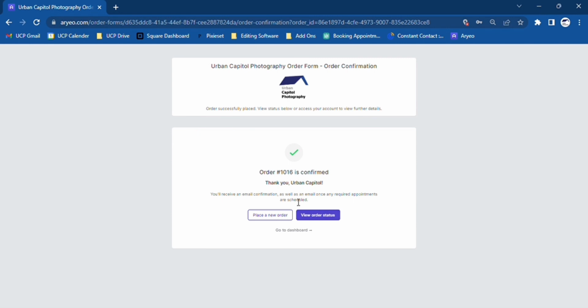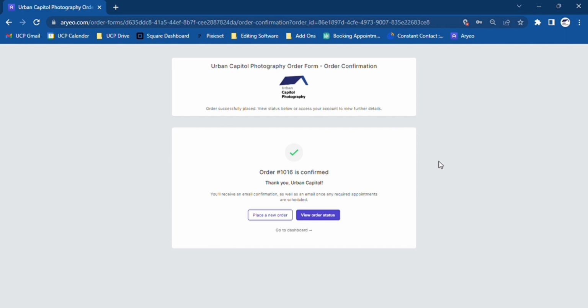But just still keep an eye out on 2 emails concerning your appointment before it actually takes place, which again would be the first initial email. Like for this, you'll get an email at this step saying, hey, this has been confirmed. And then once on our end we have scheduled a photographer for it, you'll have another email saying, hey, order blah blah blah has been assigned, if that makes sense.